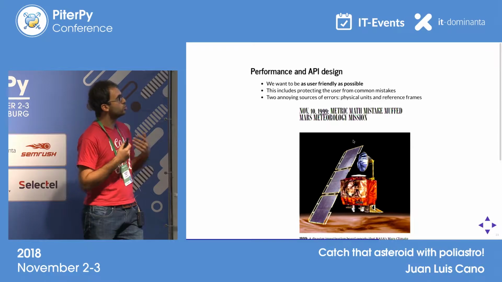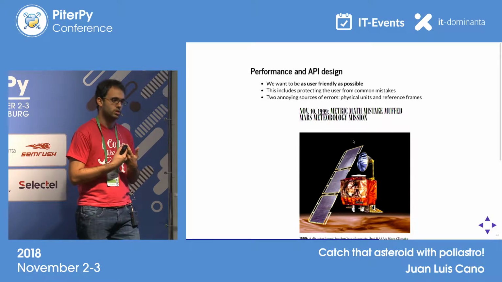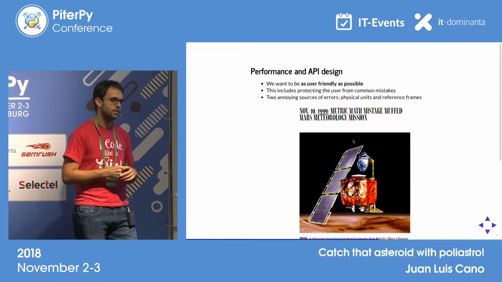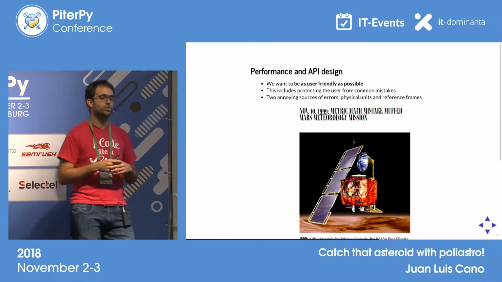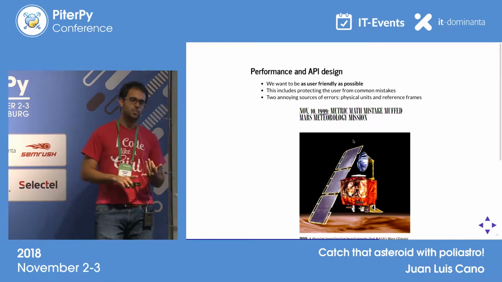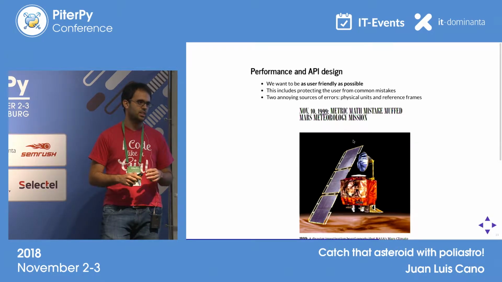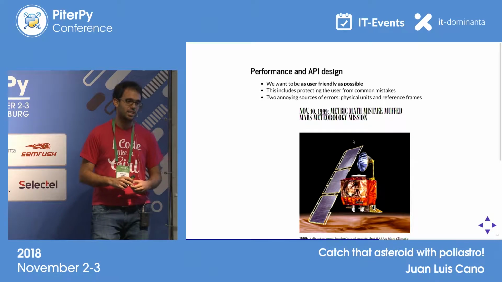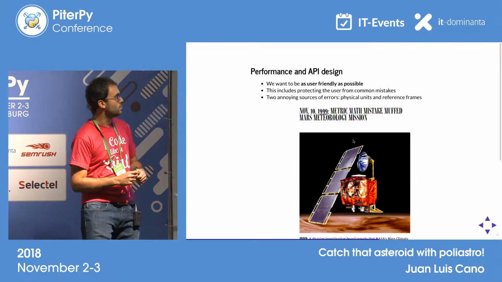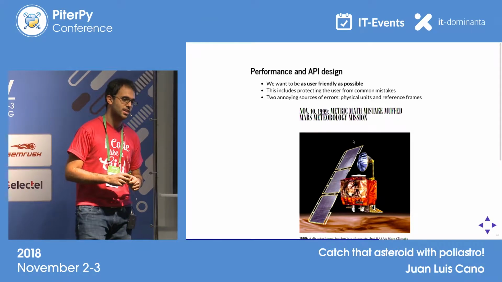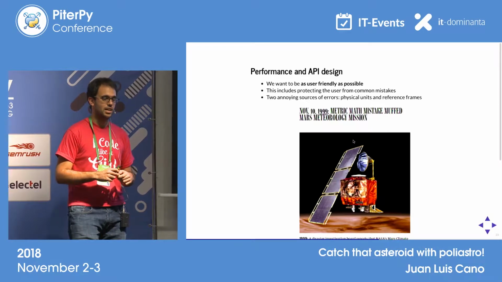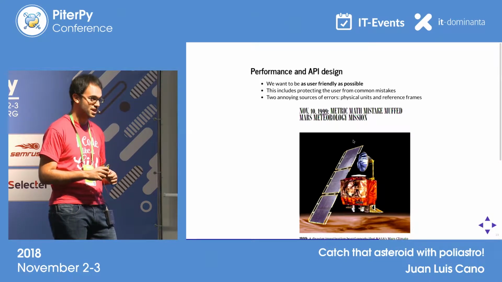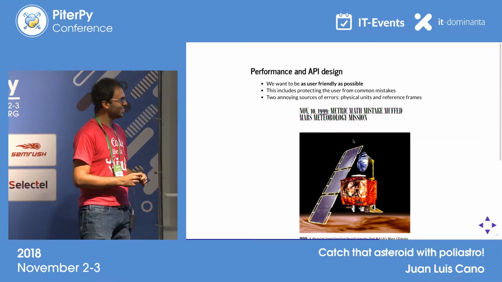So now the second challenge is, how do I get good performance and a nice API in the library? Because I want to be as user-friendly as possible with Poliastro and try to democratize, in a way, the way you use and analyze orbits. So I want to protect the user from very common mistakes, such as mixing meters and kilometers, for example. And you might think this is not very common, but I copied this screenshot from a news outlet from 1999, which talks about Mars Climate Orbiter, a mission that did what we call, in technical terms, a lithobraking, which is decelerating on the surface of Mars very, very fast, or crashing.